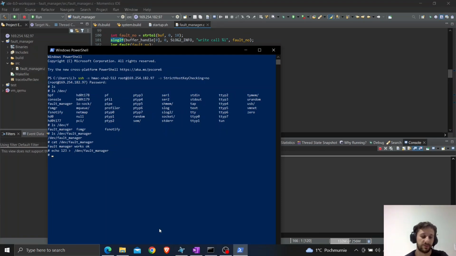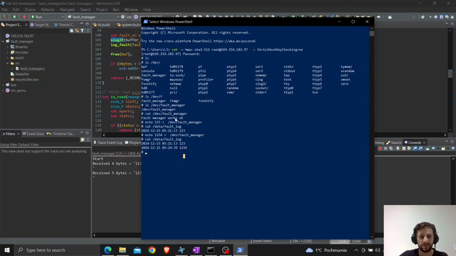Now it should create a fault inside our database folder. So let's check if the file exists. So data fault log. Here we have our fault. Let's try it again. Another fault is created. So as you can see, it kind of works. I mean, the POSIX API is working properly. We can also use file write, file open, file close from some C application.